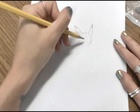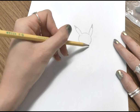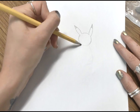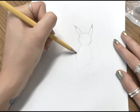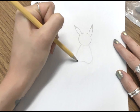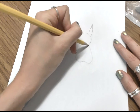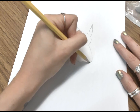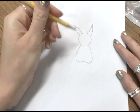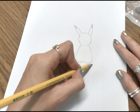So now that you've got your little head right here, down here we're going to add his body. Now, his body is kind of a little bit like a pear. And it has this little dip in the middle. So down here, you see where it goes in? These two little bumps down here are going to be like his chunky little thighs. There. See? And at the points right here, we're going to add his little feet.